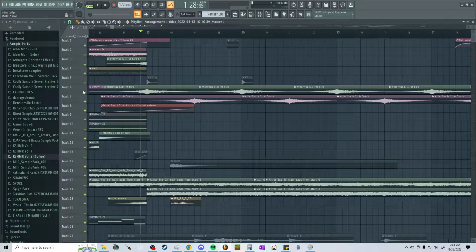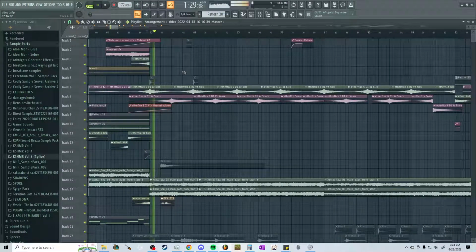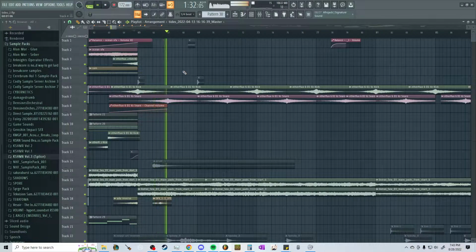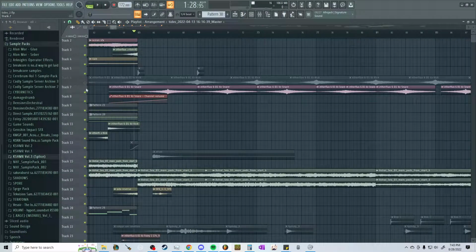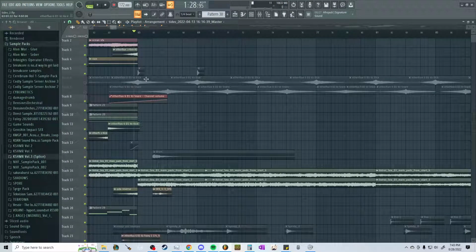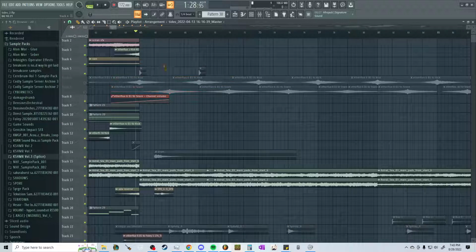So, good lord, where do I even start? We have this huge kick and snare that I've mentioned before. So those are sort of like the background of everything. And the noise that these add does so much to just fill it up for no reason. It's just so much high end. Just an absurd amount of high end.